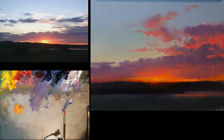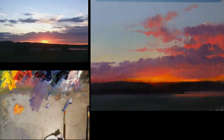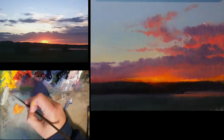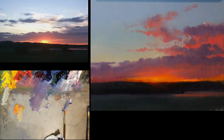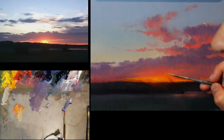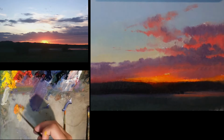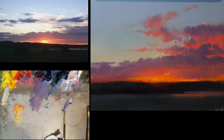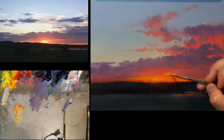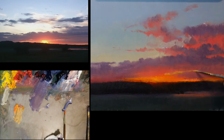Okay, so if you notice in the photo, some of the blue sky peaks through the clouds, and I think that's important to have a little bit of that. It's kind of a yellow, brighter yellow. Let's see what it would look like if I try to put that in. It needs to be brighter. I might be able to just get rid of this if it doesn't look good.